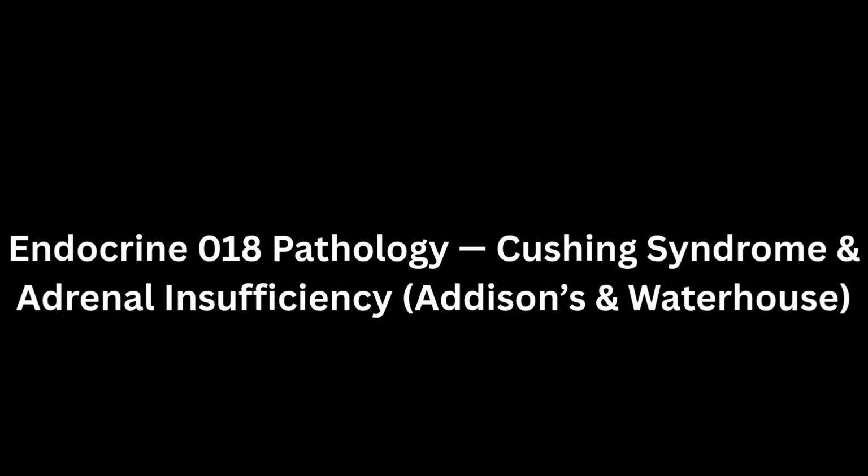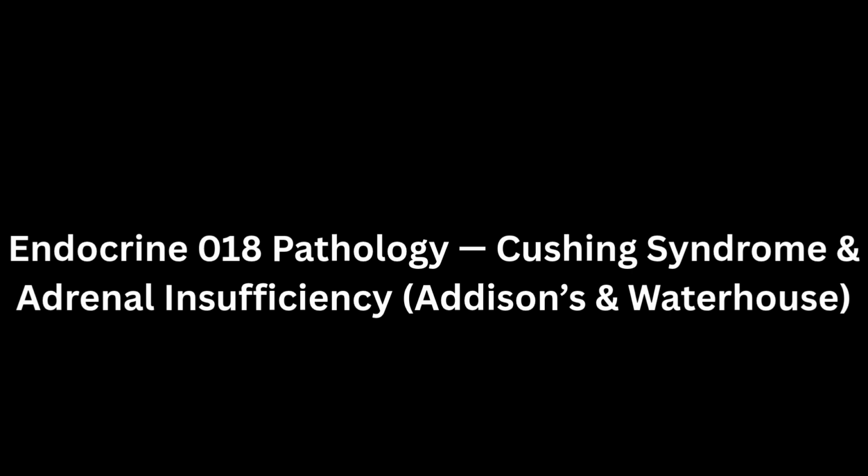You can get skin changes, these striations on the stomach. They'll say hyperpigmented stripes of red on the abdomen. They're not going to tell you striations. Those are the key ones, so keep those in mind. The last one also is androgen synthesis. There's excess androgen, and that's due to the fact that ACTH also stimulates adrenal androgens. Okay, so keep that in the back of your mind. But those are your findings.